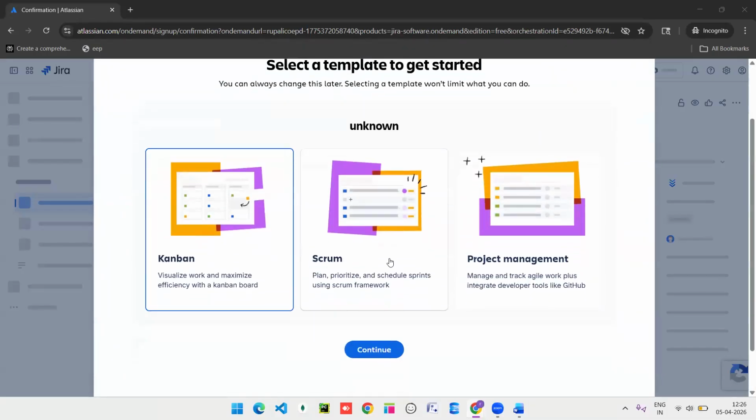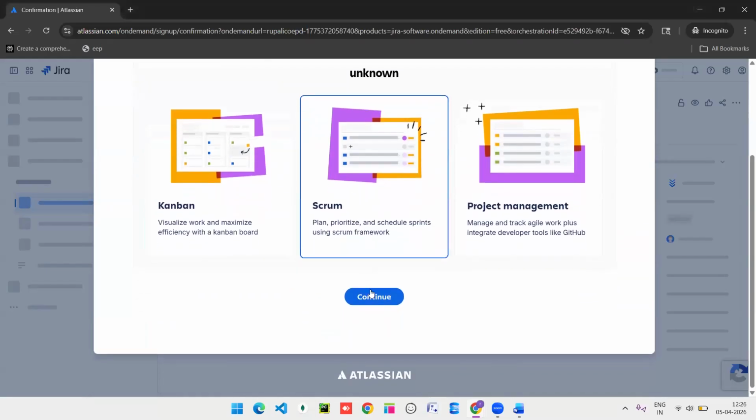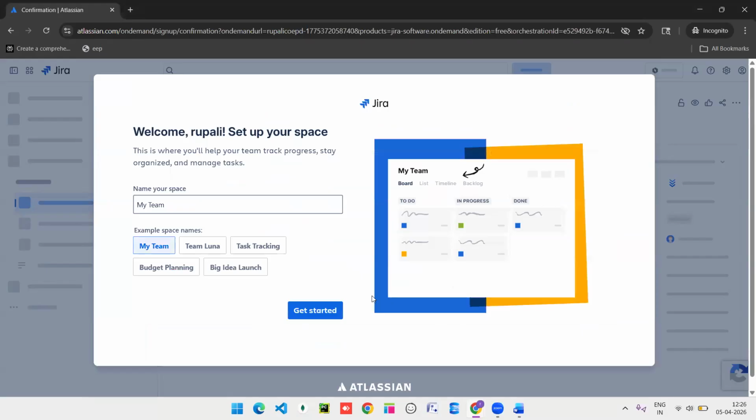After that, we get three options: Kanban, Scrum, and project management. Which one do you need to choose? Just click on Scrum only and click on continue. Name your space. As of now, I will keep the same space name, my team.